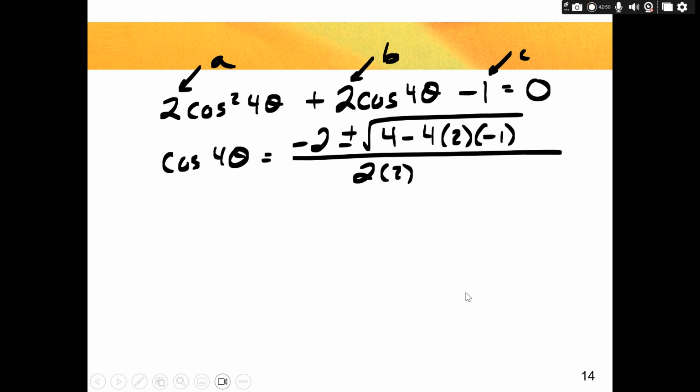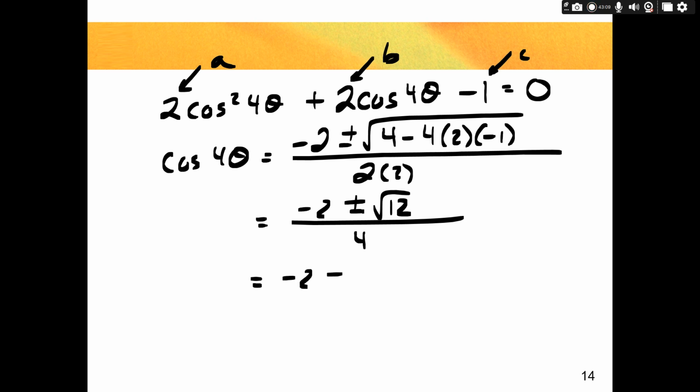All right, that's the case. So negative 2 squared is 4, and then that's 8. That's a -8. So 4 minus a -8 is plus. So we got 12 on our hands. And the square root of 12 is 2 root 3, perfect. So I got -2 plus or minus 2 root 3 over 4. Can I reduce this somehow? Perfect, yep. That gets reduced by 2, all of them. So this will be -1 plus or minus root 3 over 2.